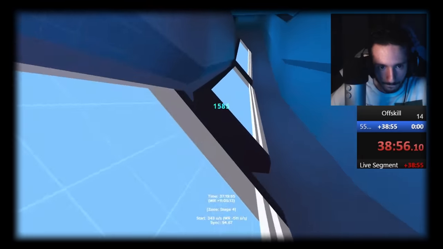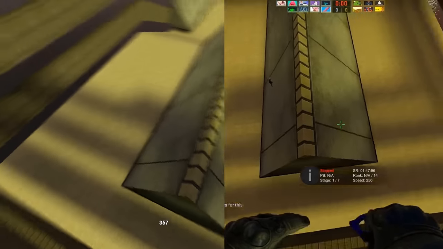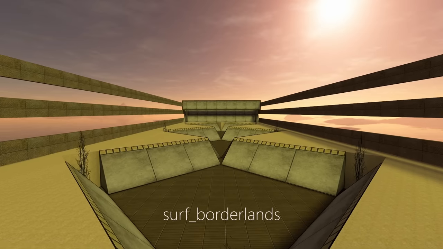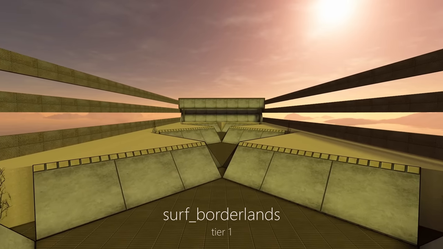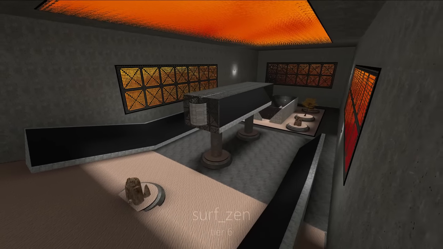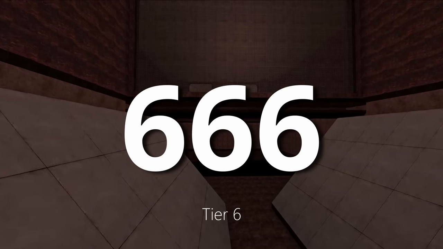If I had to start all over again and relearn CSGO Surf, ramping is the first thing I would focus on. This is the biggest factor that separates a good surfer from a bad one. Now, I'm gonna get you through the basics, but I'm also gonna tell you enough about ramping to beat the hardest maps with just a few hundred hours of practice. In fact, today we're gonna talk about Surf 666, which will most likely be your first tier 6 ever.